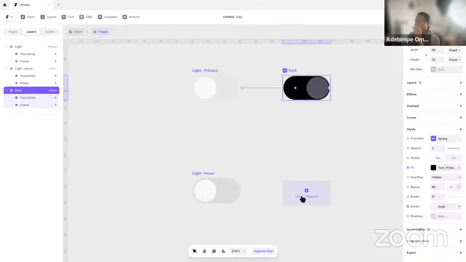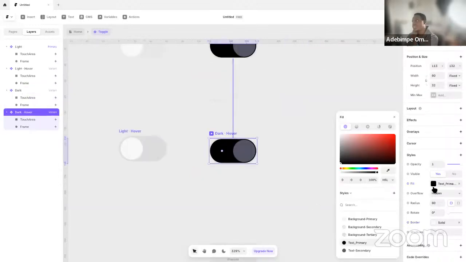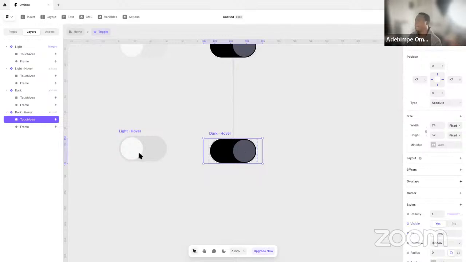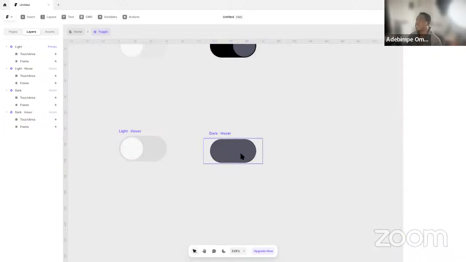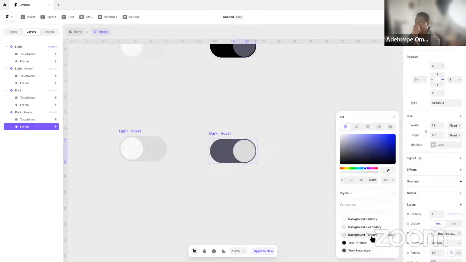This is the advantage of having all your color styles set for you. Yeah, so text secondary, all right? And for the circle itself, I could literally do background tertiary.